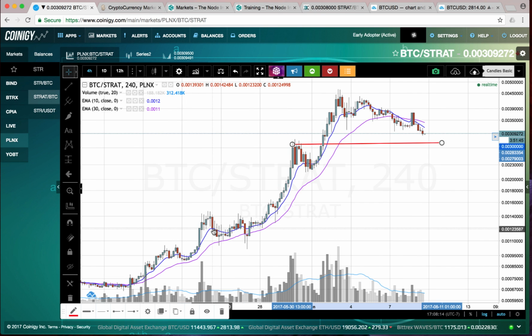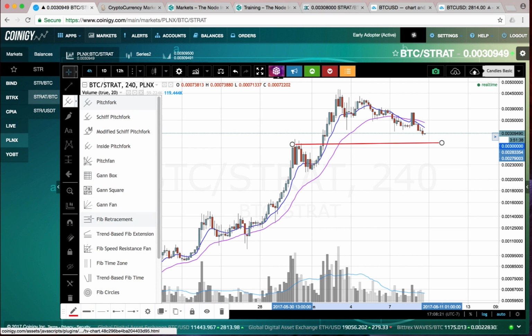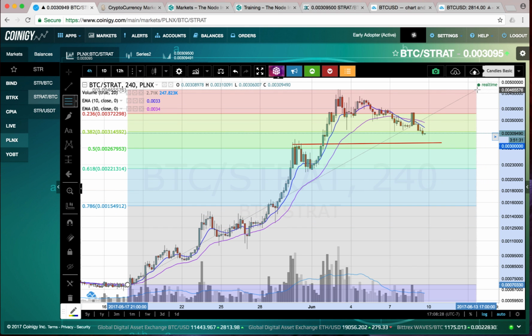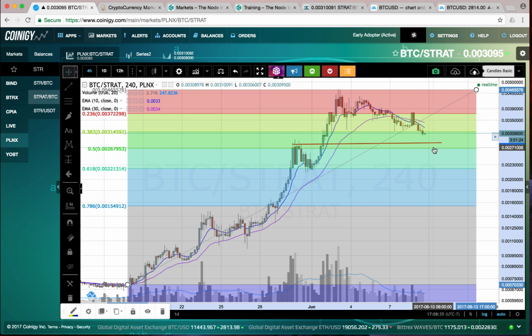Let's see what else we could do. Maybe a little fib retracement on this, to see if we did the whole chart, how far down would we go on the whole move up? If we did this, the first 50% is all the way down to about 27,000 Satoshi. Also, right now we're right at that 38.2%. So this is the first level retracement, a good spot to bounce from. But if not, maybe this 27, 28. Look at this, the key level here, 61.8, is actually the old little consolidation back here. Could we see it go back down there again? We probably could, and that would actually be a nice double bottom, set up a new solid base on support there, and then head up.